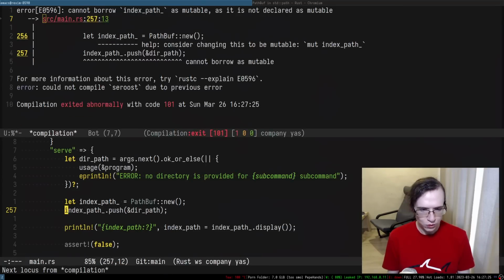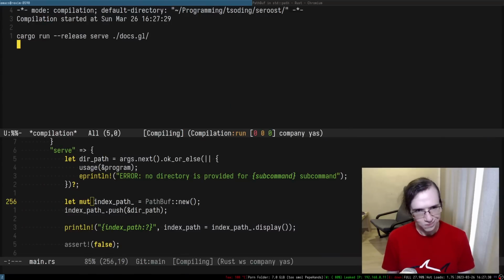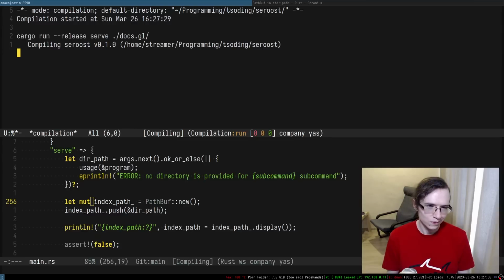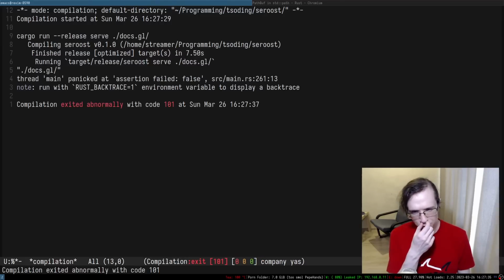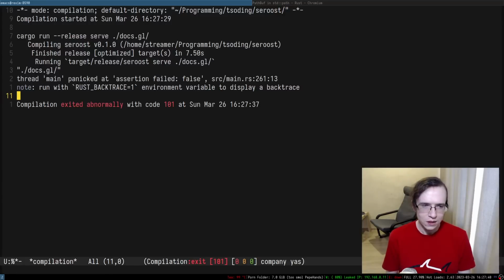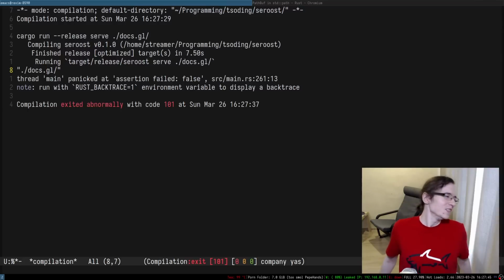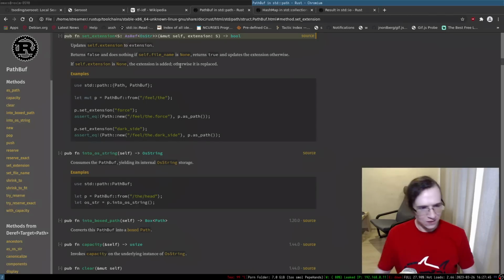I cannot borrow a mutable. So maybe I should not do it. Okay, so this is what we got. Oh, and it's so annoying because it has a GL in here. Yikes. Okay.